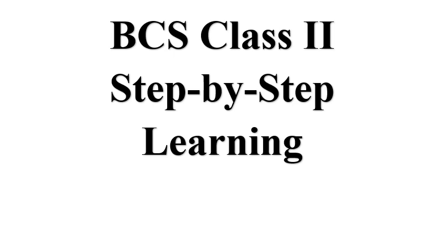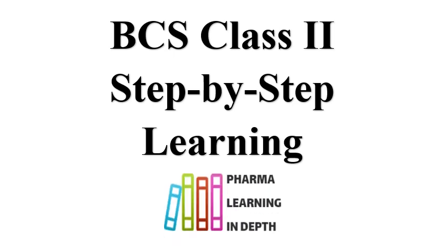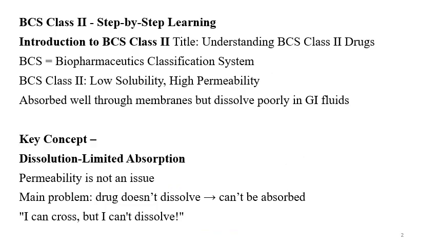BCS classification is based on the solubility and permeability, and BCS class 2 drugs are low soluble and high permeable. So these drugs are formulated into different formulations, and if the oral bioavailability is required to be understood, then the dissolution plays the critical role for the BCS class 2 APIs. In this video, we will learn step by step regarding the BCS class 2 drugs.